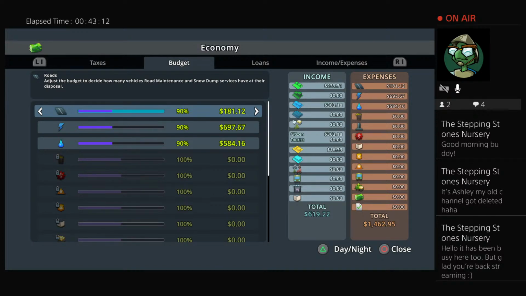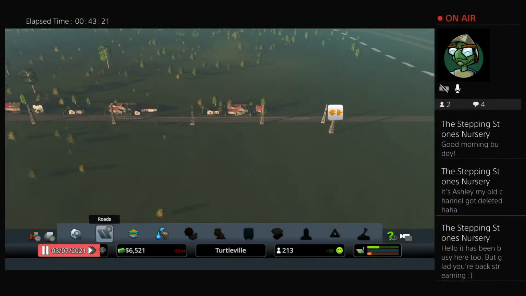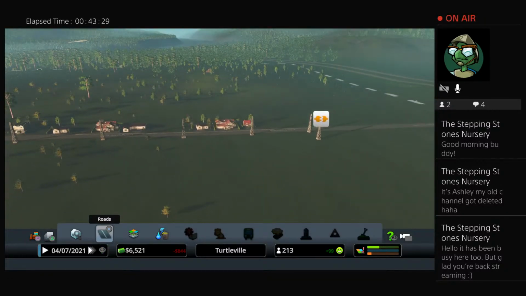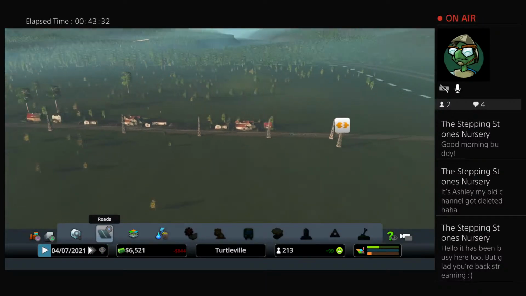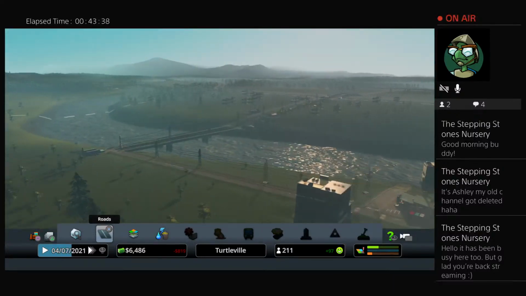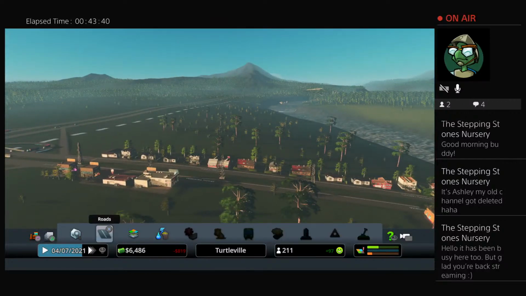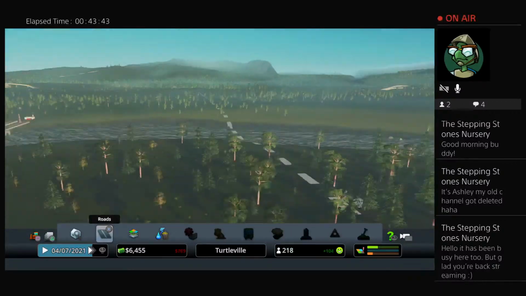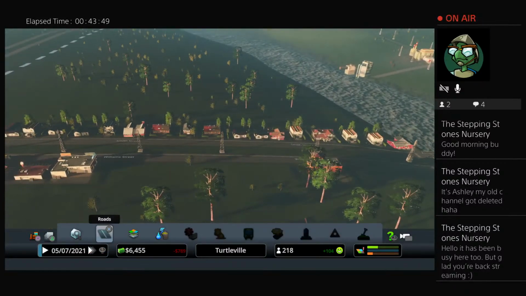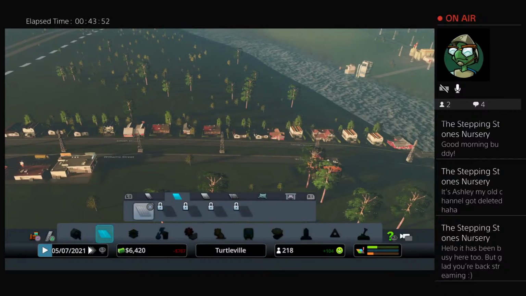Like, I'm curious if that's even going to do anything for us. I mean, we can always increase the budget back once everything gets a little bit more populated. We're at 200 people, so that's a plus.